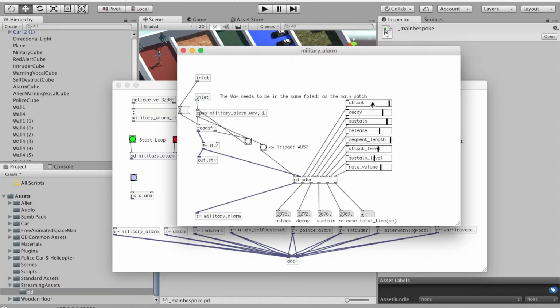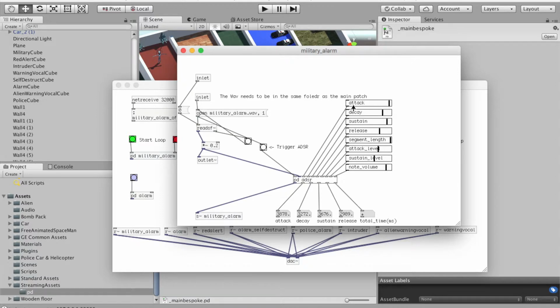And then the attack level is the same as the attack, sustain. Note level is like the volume output of the note, the sound source really. But what's good about this, instead of coding in lines of code in the script within the Unity project, you can just play with these sliders, and it's just good little effects.